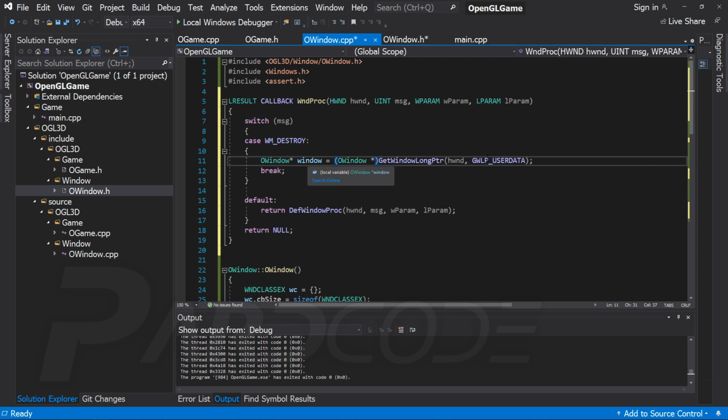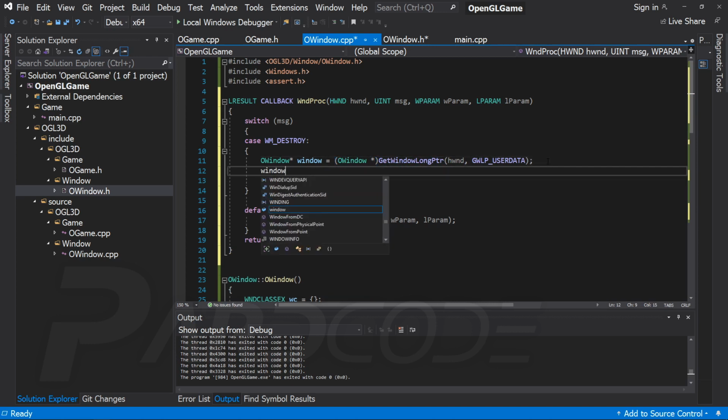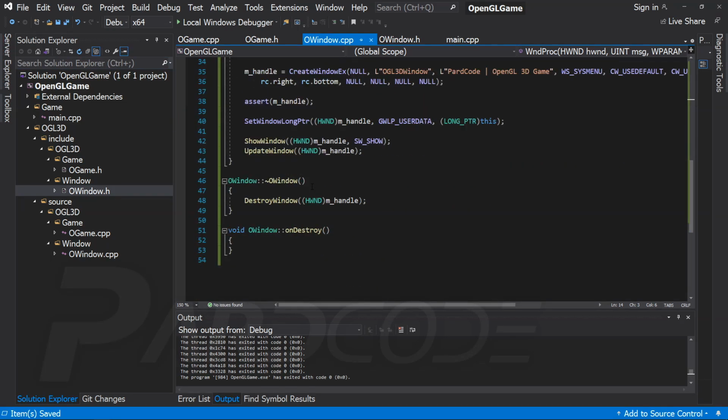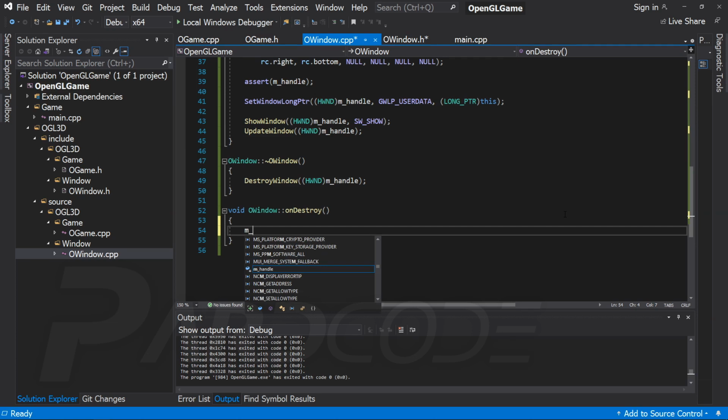And once we have retrieved our window instance, we can call the onDestroy method. Now, every time we close the window, this method will be called. For this reason, in the onDestroy method, let's reset the handle.